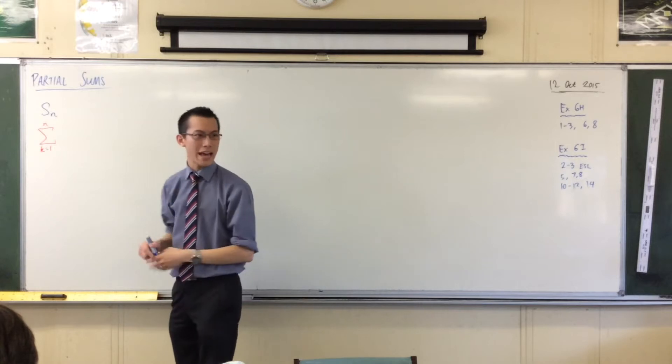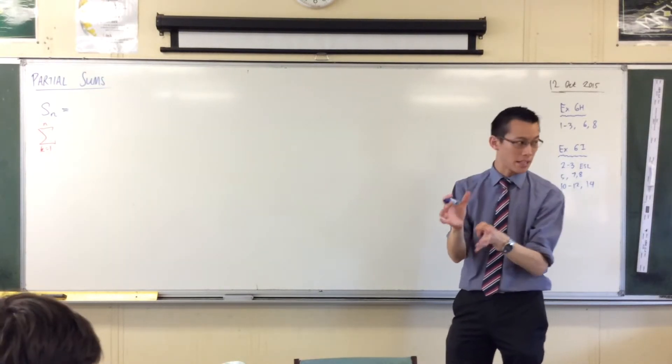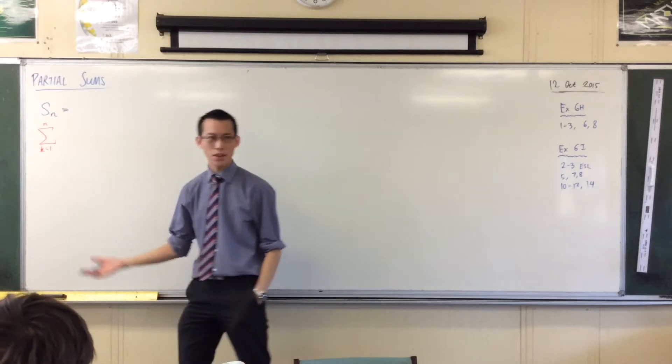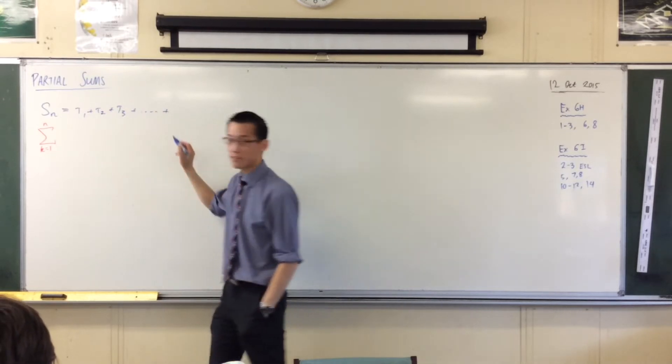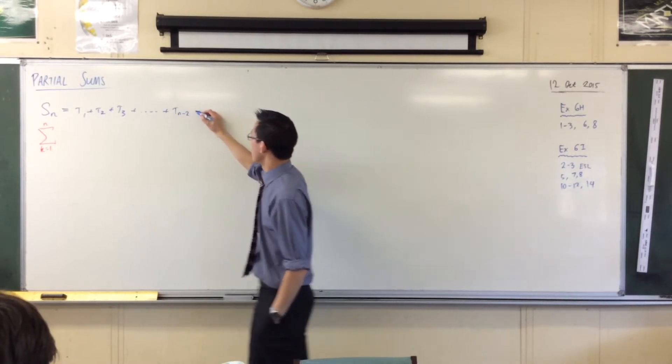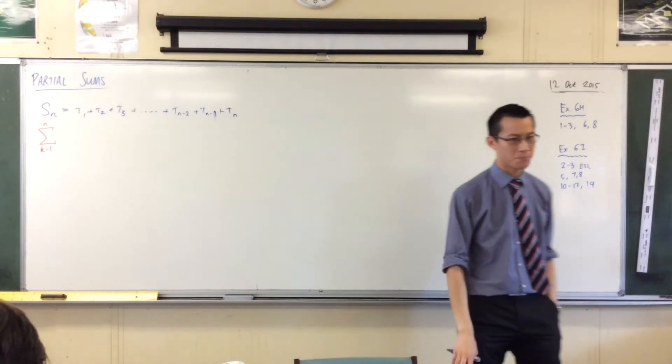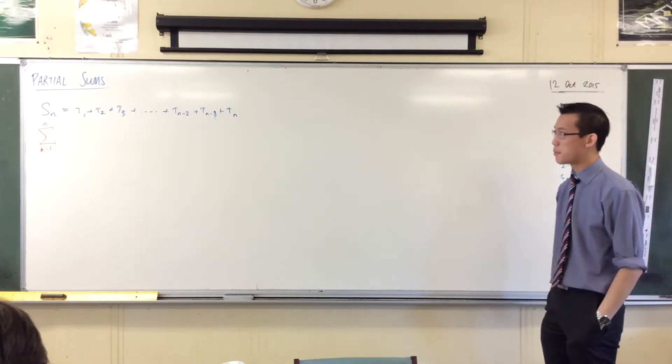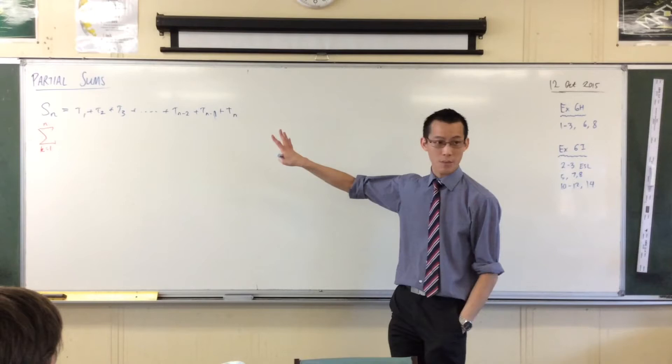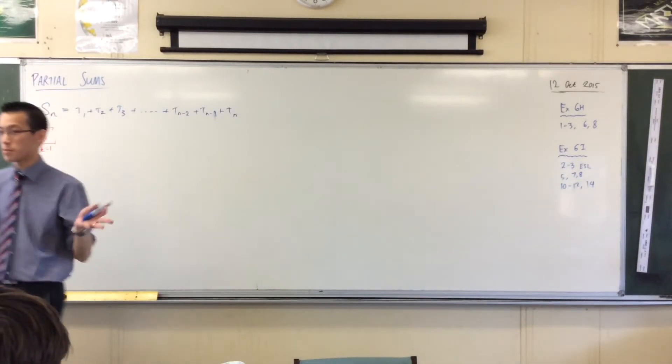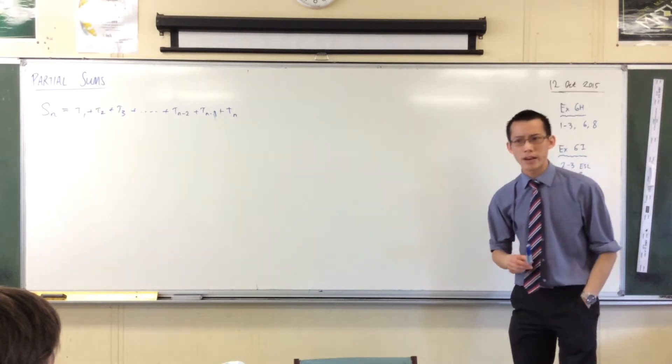For that reason, I can actually just write this out as a pattern. Think back to our definitions for how we describe a sequence or series. So if it's the first n terms, what's the first term? We just call it t1. And then you add the next term and then the next term and you keep going. You'll write the third last term and the second last term, and then you'll write the last term, the nth term. That's Sn, the partial sum up to n. So when you have a look at this, no big deal. That's just a simple idea. But we can take this and we can use some insights out of it. So this is the description based on a pattern.